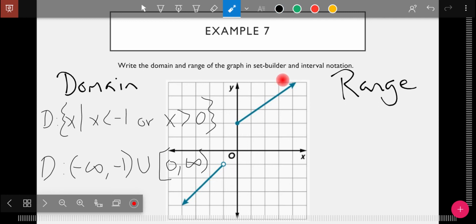Range. Range looks like it goes up forever and down forever, but there's this missing hole right here. So the range is that same or thing. The range is the set of y's such that, starting here, which is y is negative 1, down forever, so y is less than, not or equal to, it's an open circle, or y is greater than or equal to, it starts here, and it goes up forever, and that is y is 2, so greater than or equal to 2.